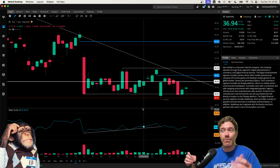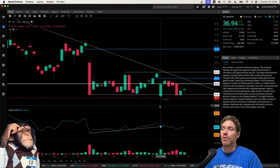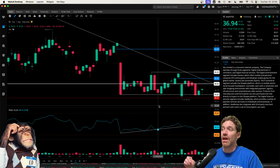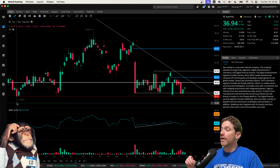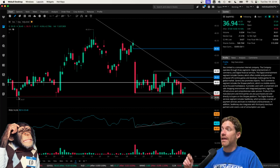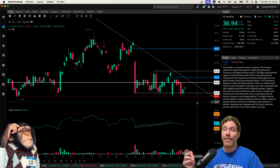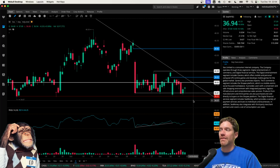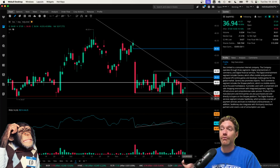I would say that I have kind of a bullish bias towards this now, but it, of course, could break lower. I do have this red line drawn here, which is based on the close of August 24th. There have been a couple of tails of these candles coming down to that. On December 11th, the low was $35.20, whereas this line is drawn at $35.21. So I do think that is a pretty key level. We have not seen any closes below that level. If we do see one below it, I would expect lower prices to follow.